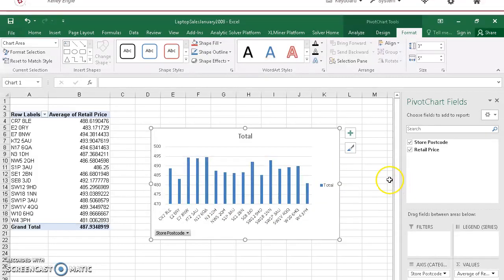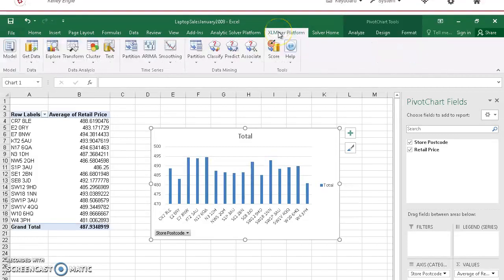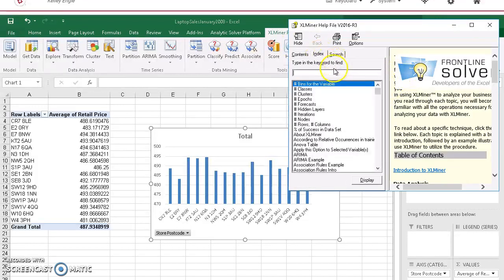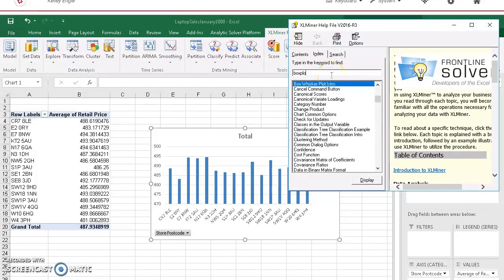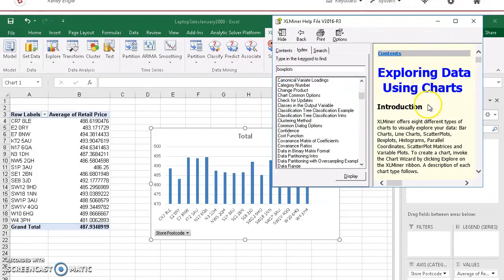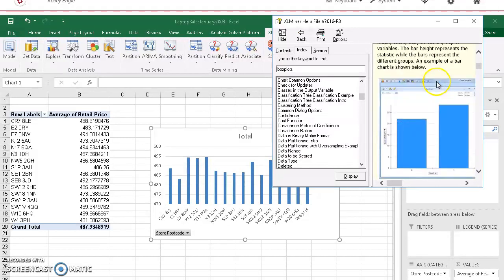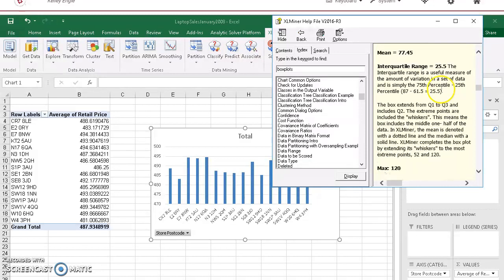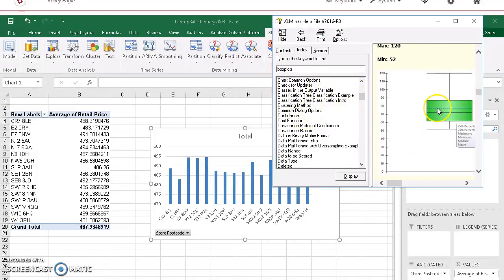The second one, you're going to be creating side-by-side box plots of the retail price by store. If you need help with any of the Excel Miner capabilities, in one of the videos they showed you about going into this help file, and you can search in here on box plots. They have a whole introduction on this that shows you how to use the box whisperer, and it explains how that works and what the data means. You can go through and find more information if you are having problems creating that chart.